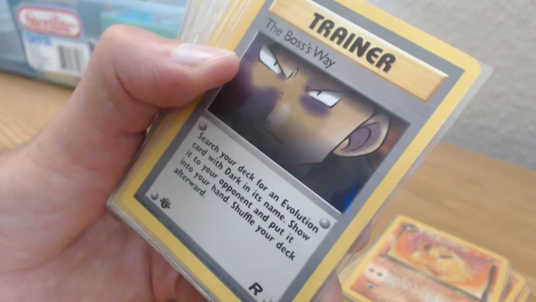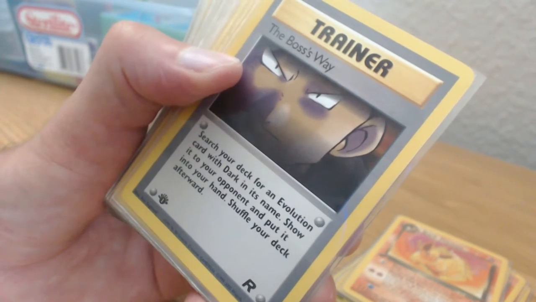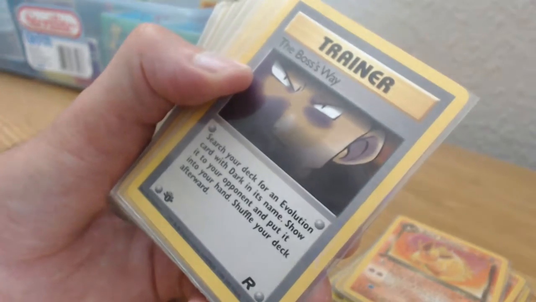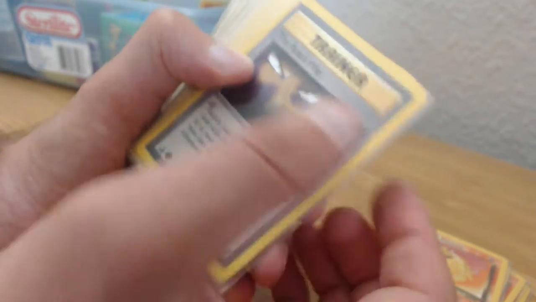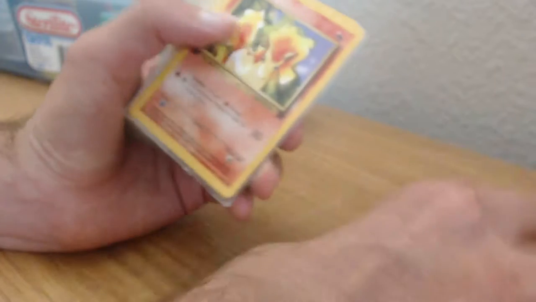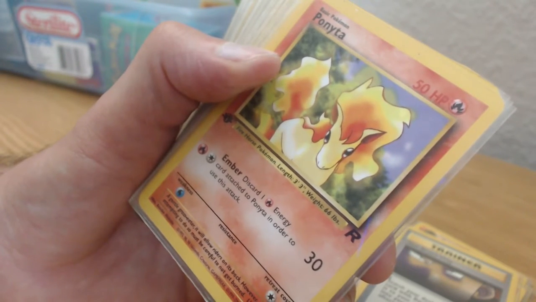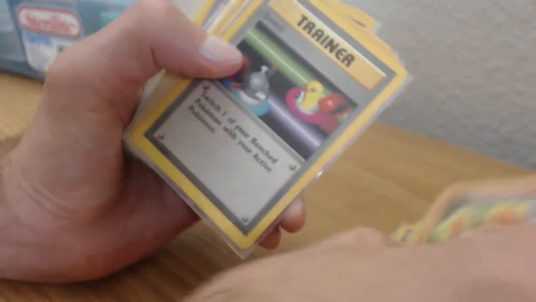The Boss's Way is a neat card. Search your deck for an evolution card with dark in its name. Show it to your opponent and put it into your hand. So that's kind of a cool card. You can actually search for any dark type evolution card. Kind of neat. Ponyta. Ember does 30 damage. You discard a fire energy attached to Ponyta in order to use this attack. Ponyta, whatever you want to call it.